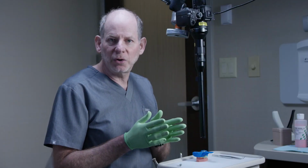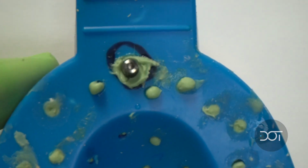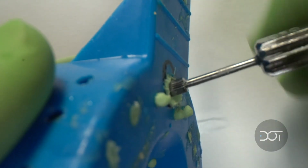With this impression material, it's a fast set Aquasil. It's a 4-minute set time. So 2 minutes working time, 2 minutes in the mouth. Now that the material is set up, we can go ahead and we can see how clean the screw is, which is really nice, makes it much easier for when we're going in with our driver. And we'll loosen that up.